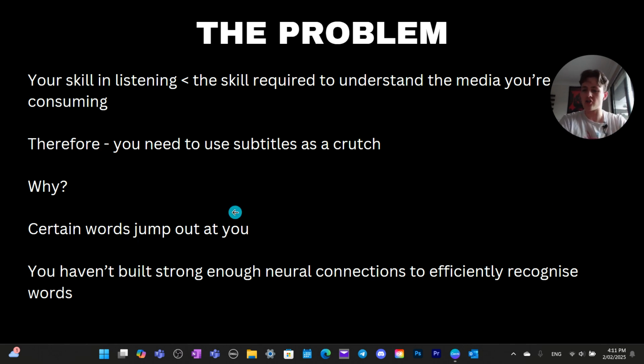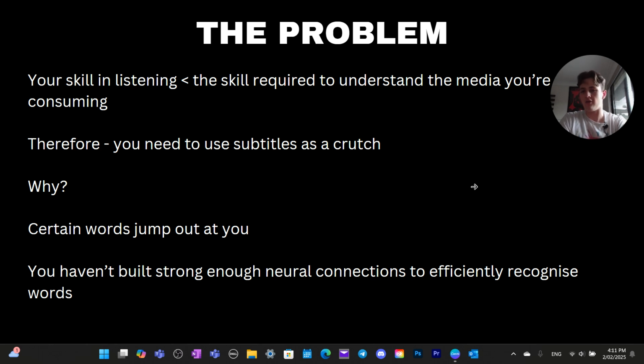So something I want to point out straight away is that even if you aren't particularly advanced in the foreign language you're learning, certain words probably jump out to you. So if you're learning a language and you've maybe been doing it for only a few weeks, whenever you hear the word hello or the word I, for example, or imagine it's French if you're not learning French. If someone said bonjour in French dialogue, you would know what that word means and it would jump out to you, even though everything else is just blah, blah, blah, and you have no idea what it is.